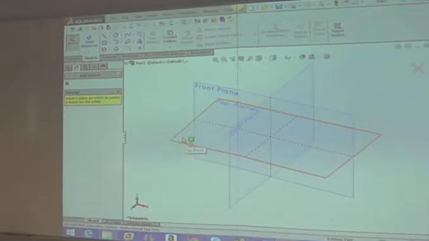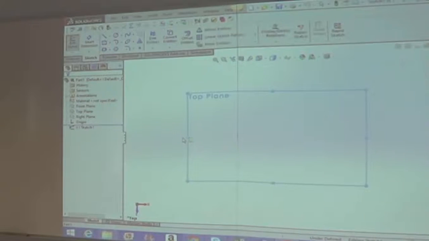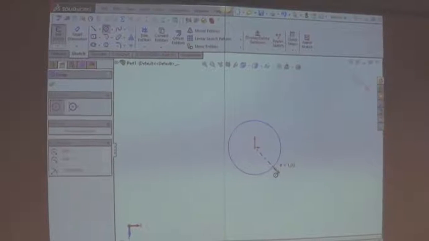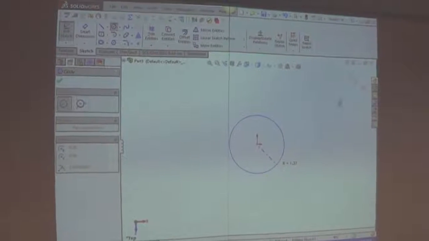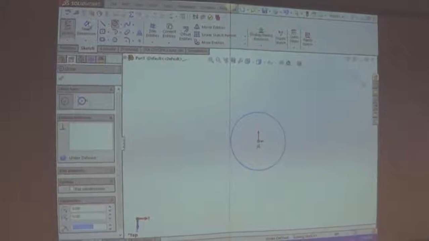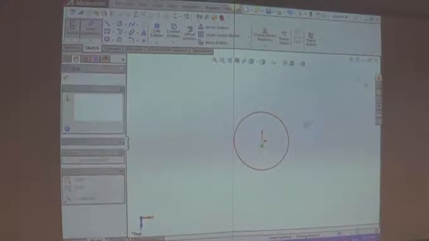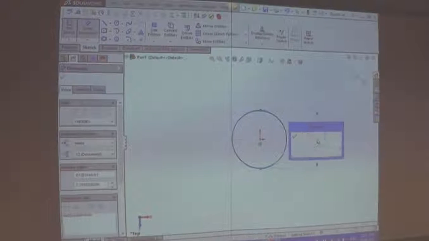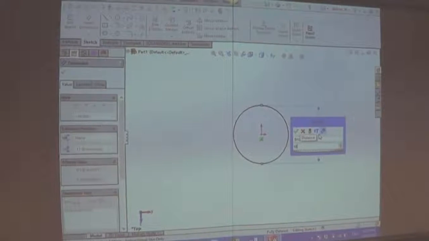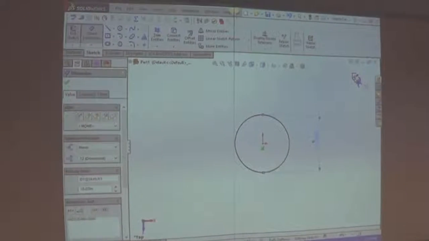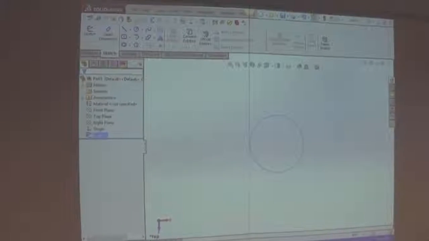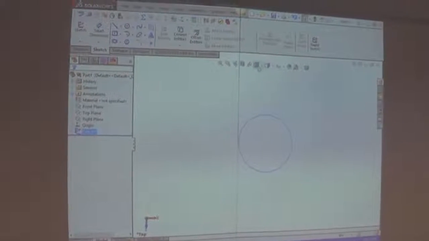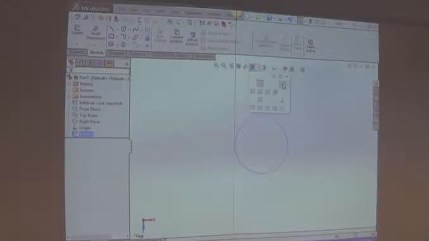I'm going to choose the top plane. I'm going to draw a circle on it. I'm going to assign some size. I'm going to choose 10. I'm going to finish the sketch, and I will come back to the isometric view.